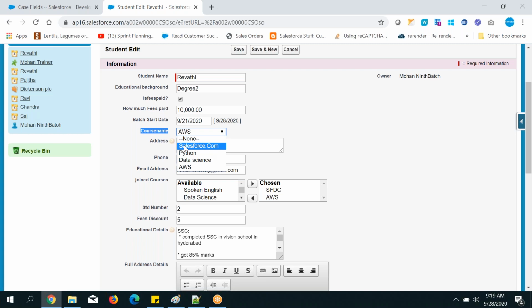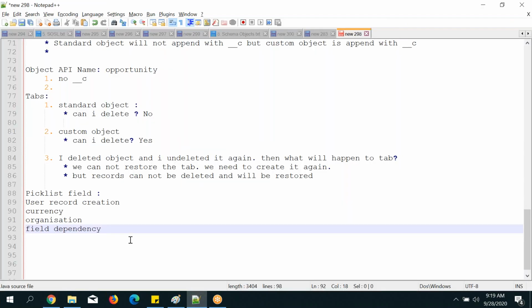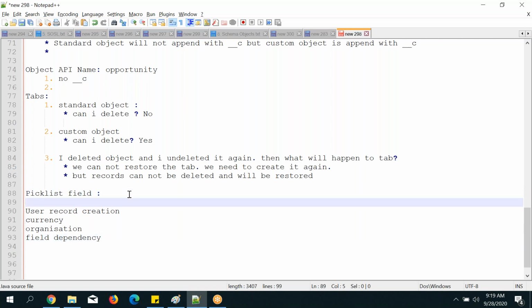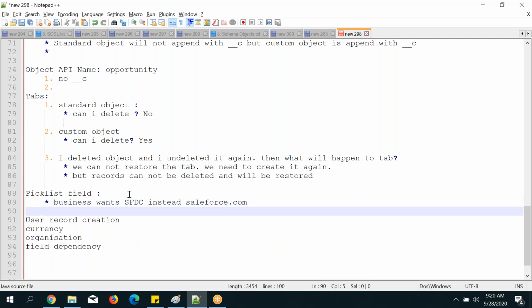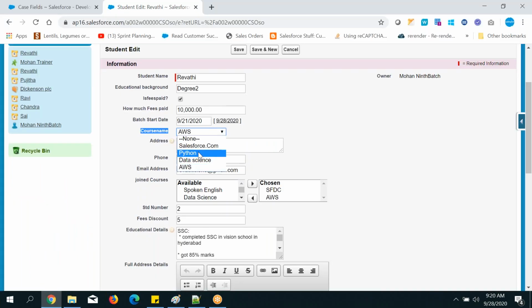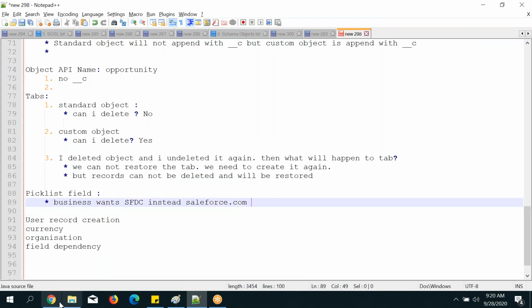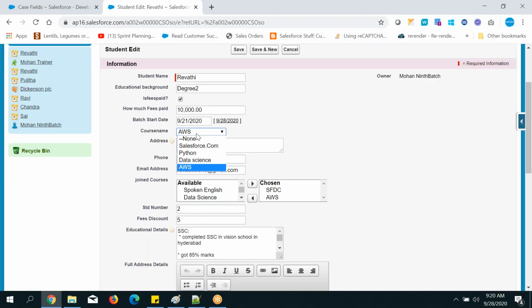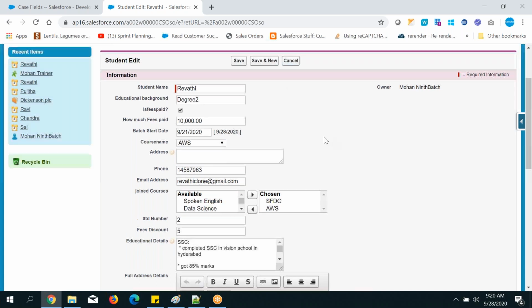Instead, they want to change it to SFDC. Business wants SFDC instead of salesforce.com. Are we clear about the requirement, guys? Yes. Wherever salesforce.com is there, they want to replace it with SFDC.